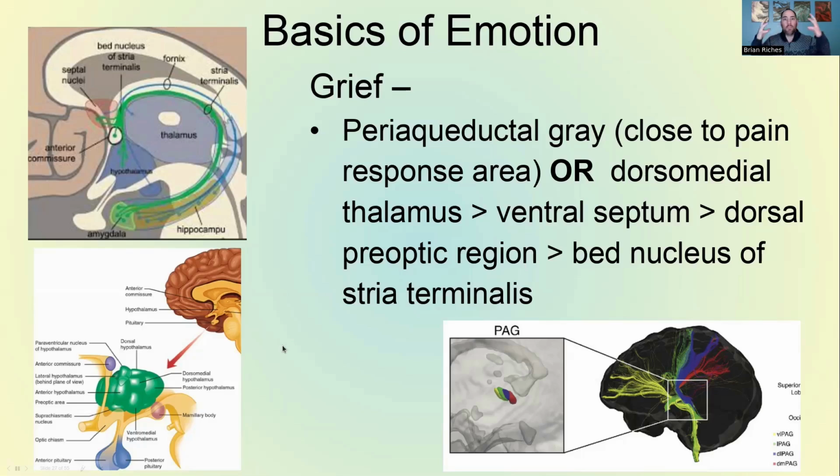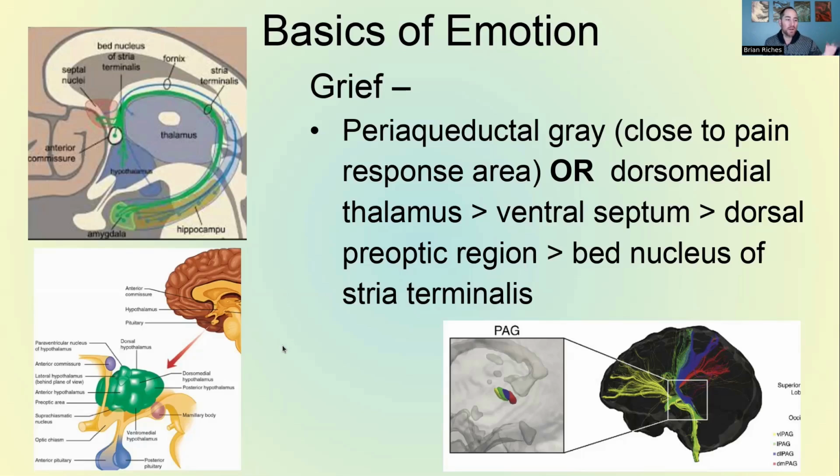So even with these big, broader lobes that do a thing, very specific areas of those lobes or parts of the brain do more specific things. And in addition, all of these areas are so central, in the very middle of the brain, that it's really hard to detect with something like an EEG, where you've got the cap detecting electrical activity. With an arrow going through both of these ways, it's a little harder to detect that kind of specificity.